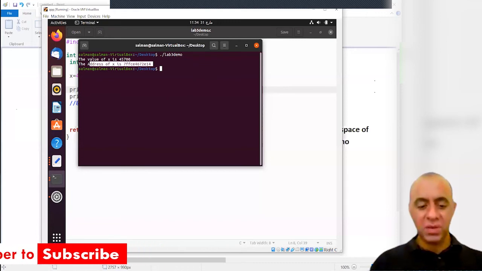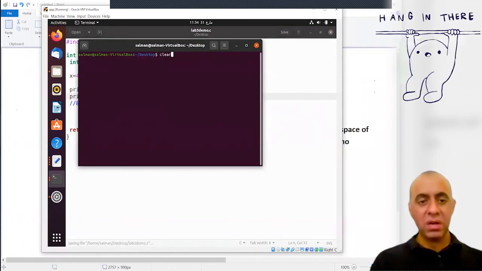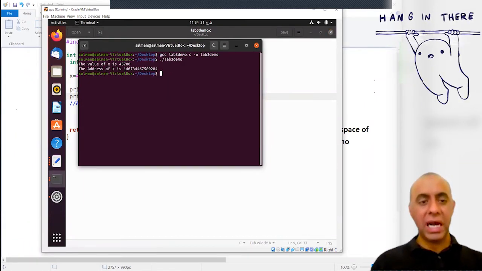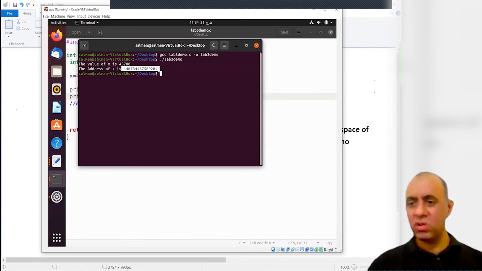If you want to display the address in decimal, you can use ld. By the way, why is it so long? Because if it was a 32-bit system, the address would be just somewhere around this long. But this is a 64-bit system, so the addresses are really long, and they could go even further, but that would be absurd. So they have kept it to somewhere around 48 bits. We will see later in the course, in the memory chapter number 8, how many bits Intel architecture uses for different address sizes.